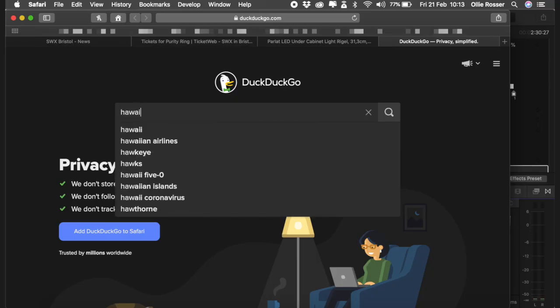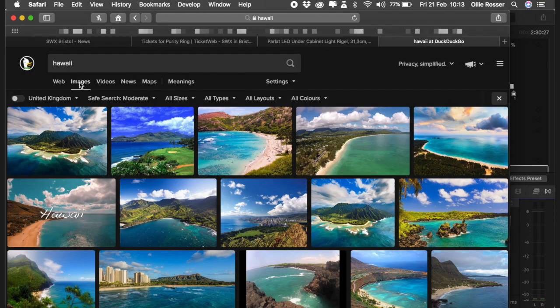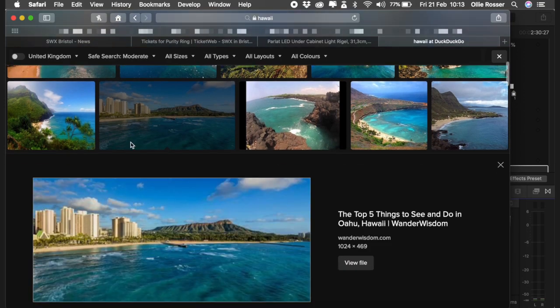So what we'd like to do is come into DuckDuckGo, and where would I like to go? I've always wanted to go to Hawaii. Look at that, beautiful. I can't really put myself here, can I? That'd be like I'm floating above Hawaii. We need a nice, perhaps something like this.